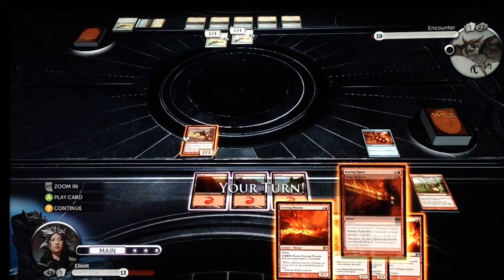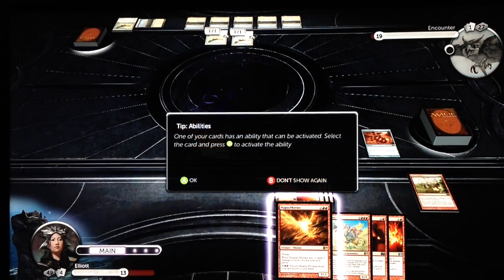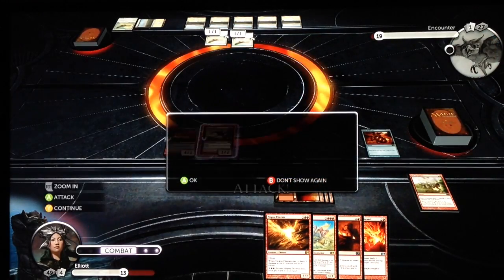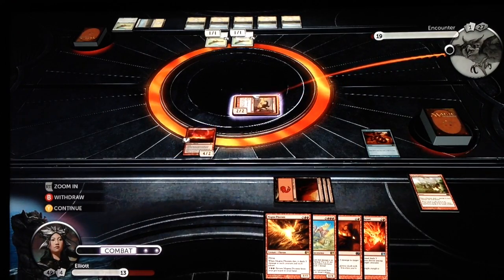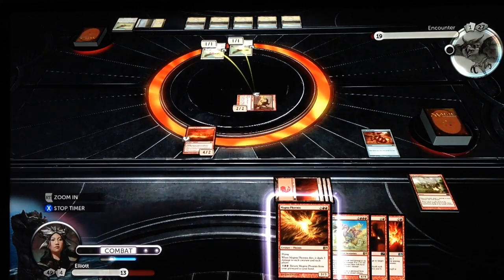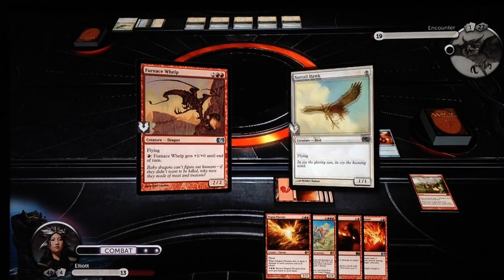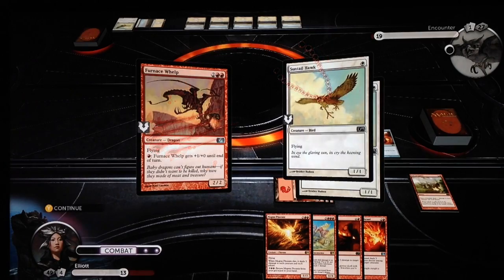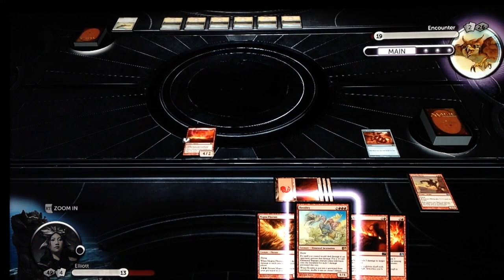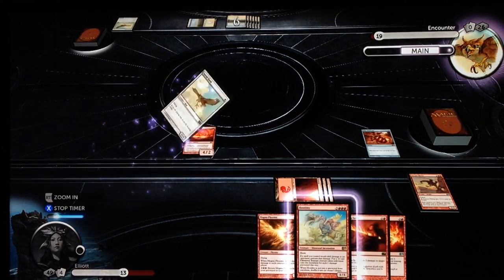I should have hit don't show again. Don't show again. Block! I need to break those. Mwahahaha! I'm gonna lose this if I don't. I shouldn't have picked that hand.